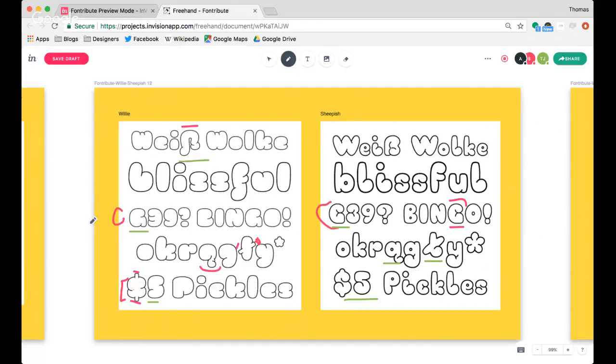What were you going to say? Great minds, Thomas. We both ended up there for different reasons. I actually thought for a second, when I saw this, that it was an E. So then I thought, is this a euro sign? And then I looked at that, and I'm like, that's not a euro sign.